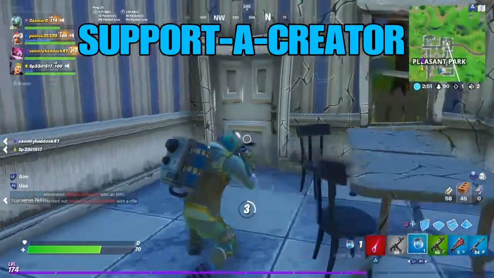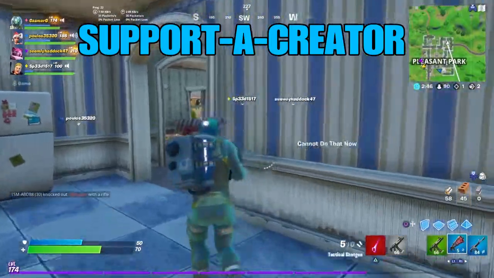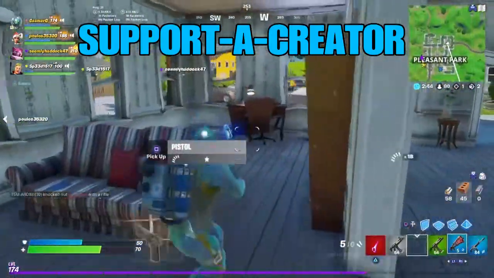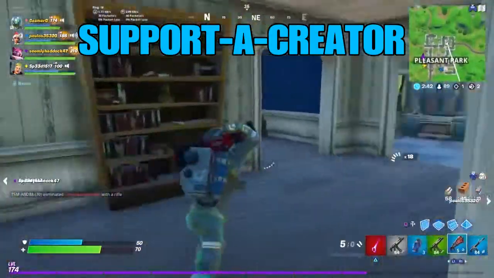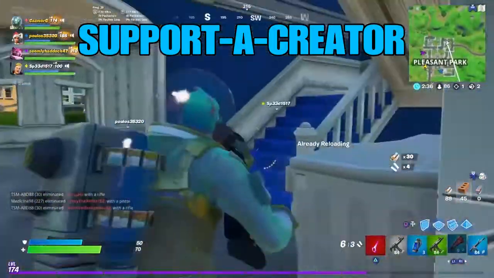Now that we've established what the supporter creator code is, the next thing I wanted to discuss was, what do you gain from a supporter creator code? What is it about a creator code that makes it so unique?